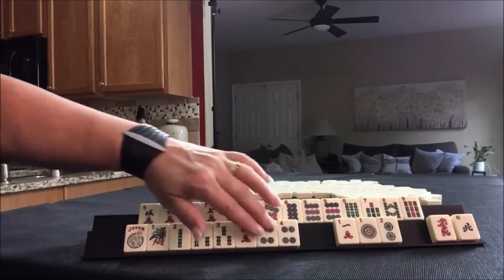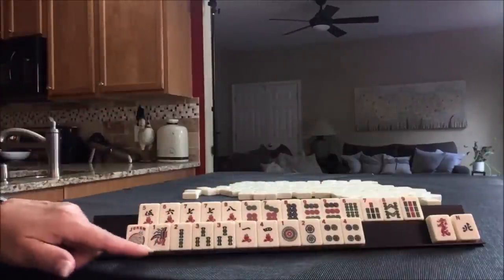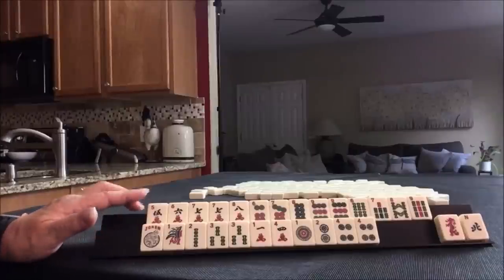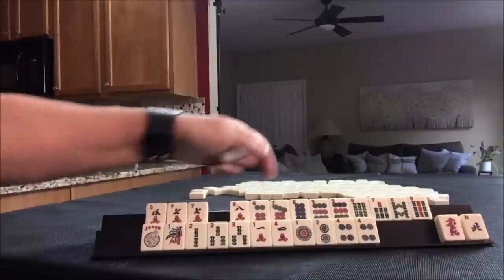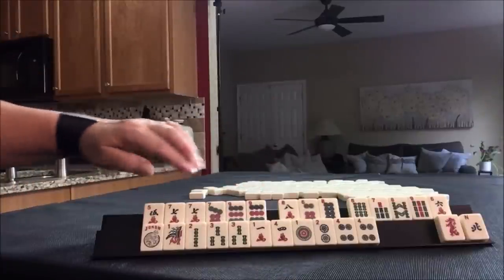I don't think I would pick a hand yet. I would gather. So I would hold one through four to start with, but there is potential for that hand. Then up here, we could do, we have sevens and nines. Five, seven, seven, nine. That's not a lot of usage there.